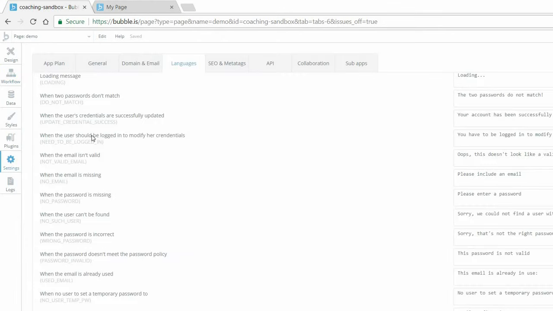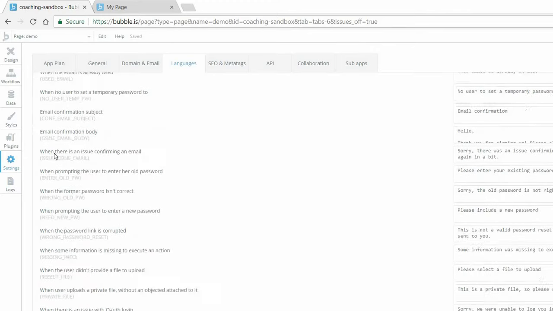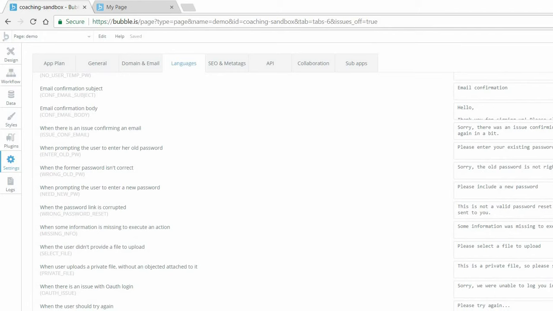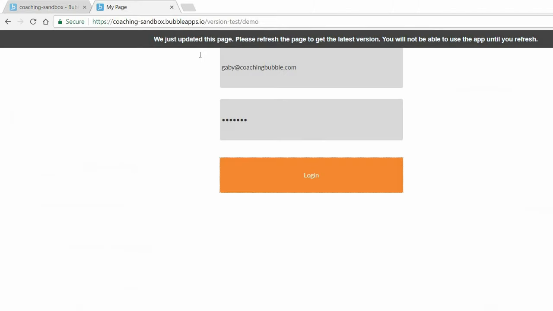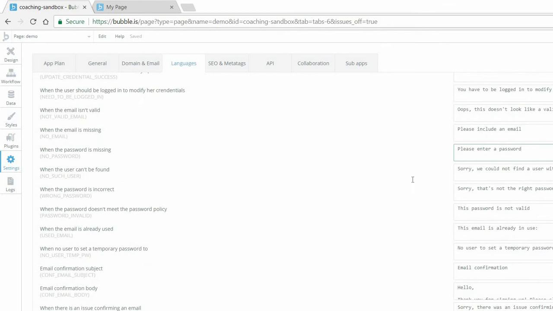So again, under settings and then languages, you can come in here and review all of the system messages that are available to you. Anytime you get a system Bubble message that shows up, you're going to be able to find it here in this list. So to overwrite it, you just need to take note of the code so that you can enter that into the workflow condition. Also, obviously you do have the ability to just change the message if you want to make it a little bit more personal, but you don't mind the way that the Bubble message dialog box looks. That works too.